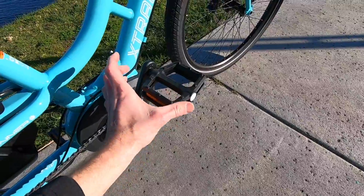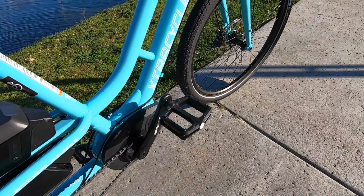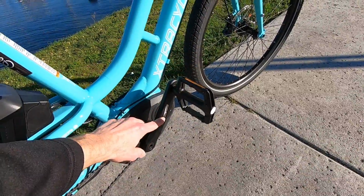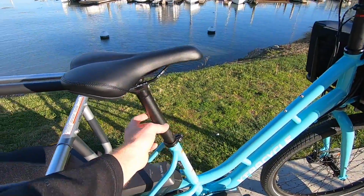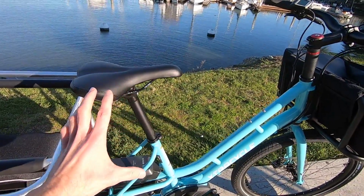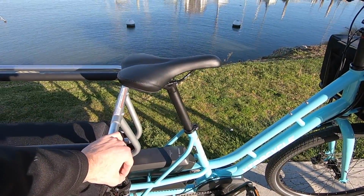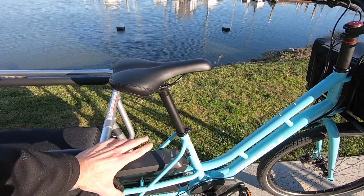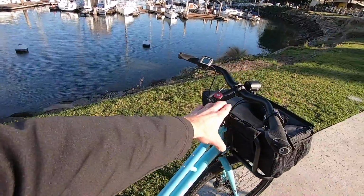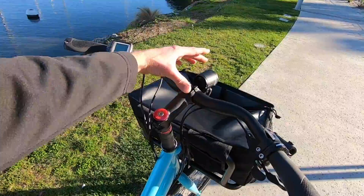I believe these are VP, a little bit wider, a little bit larger than a lot of other stock pedals, a little bit more premium on those. 170 millimeter FSA cranks, 31.6 millimeter seat post, and depending on what size you get in this bike, this might be longer or shorter. I believe it's like 350 or 450, and then the stem, this one's 90, but it could be a little bit shorter, 60, 90, 120.